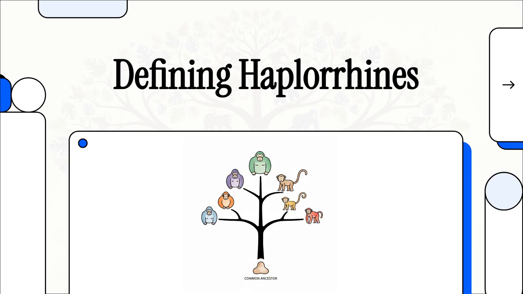All right, today we're going to climb up our own family tree. We're going to figure out what it actually means to be a haplorrhine. Now, that's the huge group of primates that includes monkeys, apes, and of course us. We'll get into what defines this group and trace exactly where we fit in.